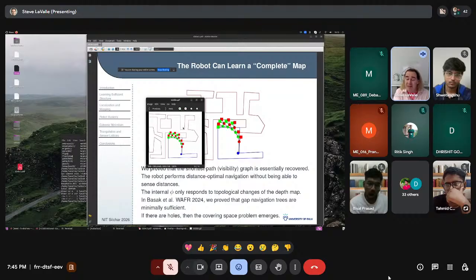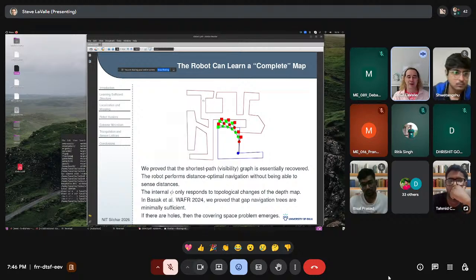So it can do distance optimal navigation, but it never actually measures distances. We show that it's sufficient and minimal to put this tree into the robot's brain. More recently, we've shown minimality of it in 2024, but we had this method about 25 years ago. And we showed that this is a minimal sufficient structure for doing distance optimal navigation in a polygonal environment.